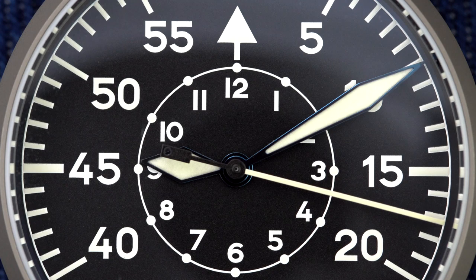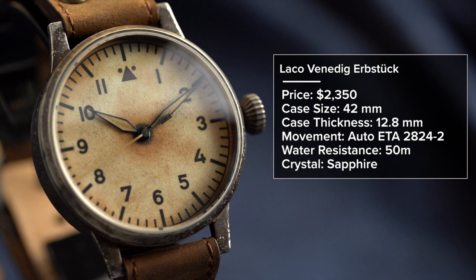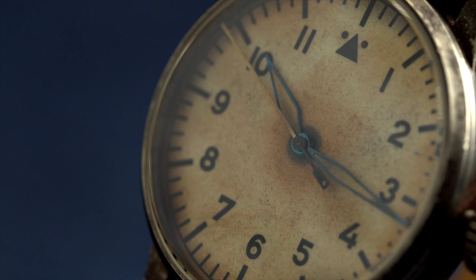There's also the Laco Vanitya Obstuk, priced at $2,350, with a 42mm case, 12.8mm thickness, automatic ETA 2824-2, 50 meters water resistance, and sapphire crystal. Released at Baselworld 2019, both Type A and Type B dial configurations are available. These watches feature faux patina and a case with a sense of age — a great option for those who covet that vintage look in a Flieger or pilot watch.